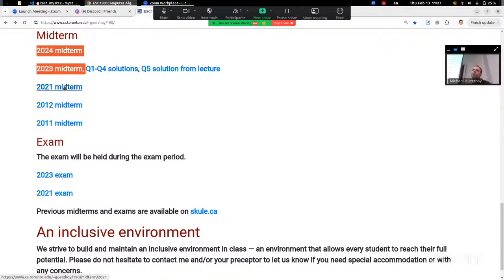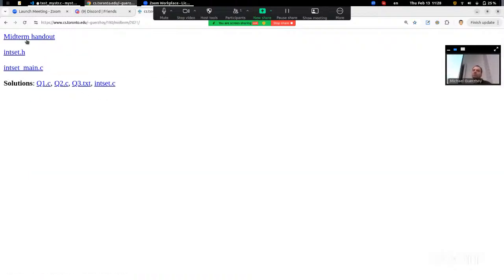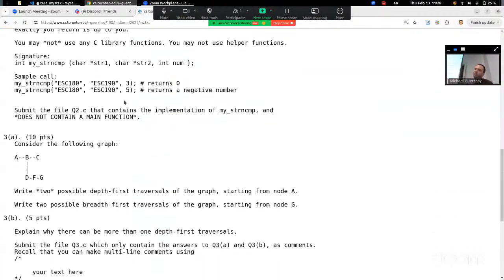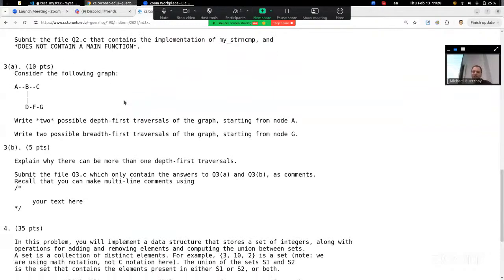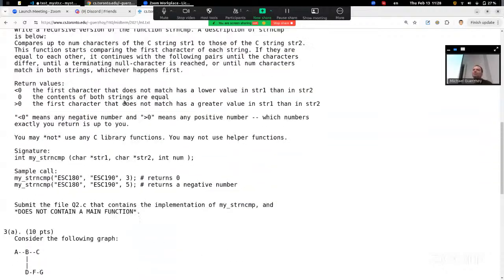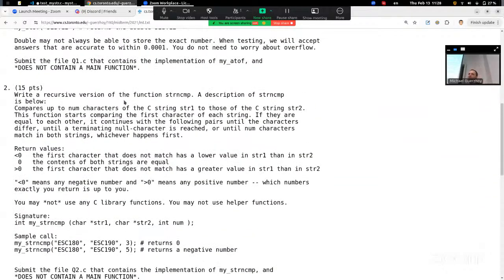This was the COVID year midterm, so we were still all online. You were given the thing to implement, and then you submitted it on Gradescope. That was obviously before GPT was available, at least not as conveniently. So this was done fully online. People just submitted it during the midterm period to Gradescope. It's not going to happen again, but you can use it for practice.